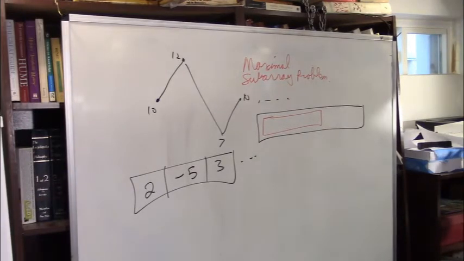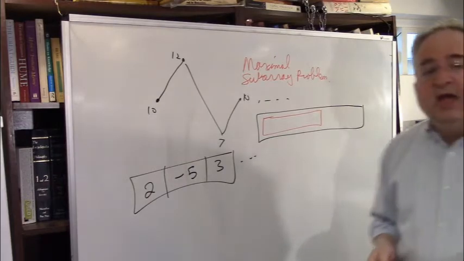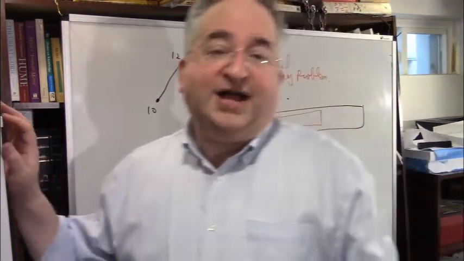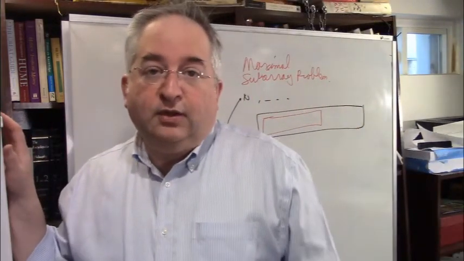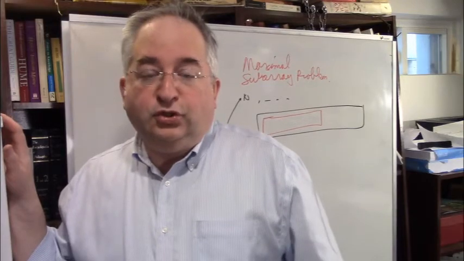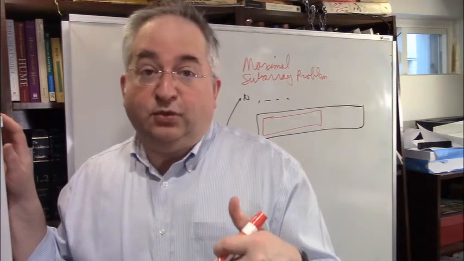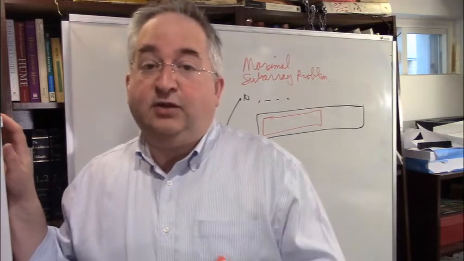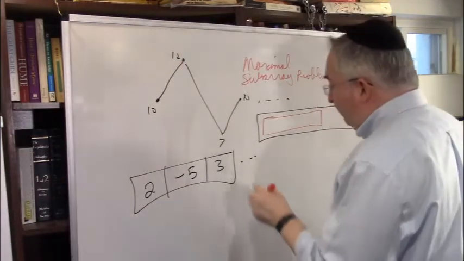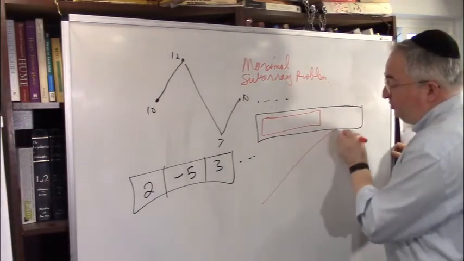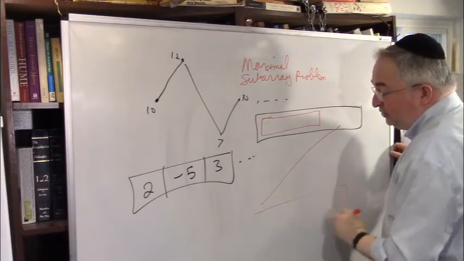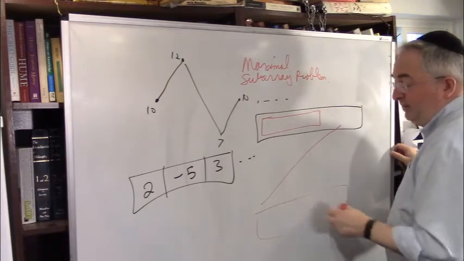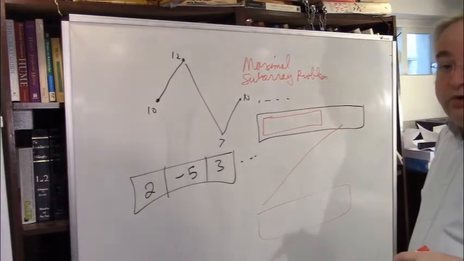Okay. And just keep in mind, if all your numbers are positive, what should you do? You should buy at the beginning of the array and sell at the end of the array. In other words, what does that correspond to? If all your numbers are positive, that corresponds to the stock just going straight up, and you take the whole array.